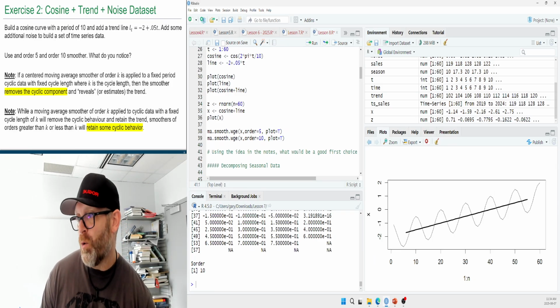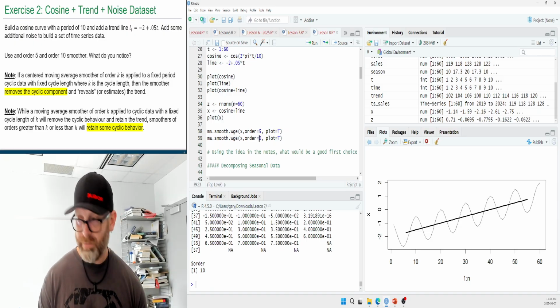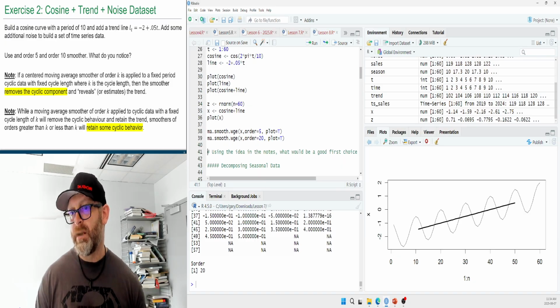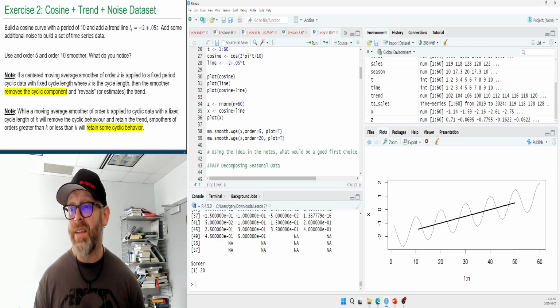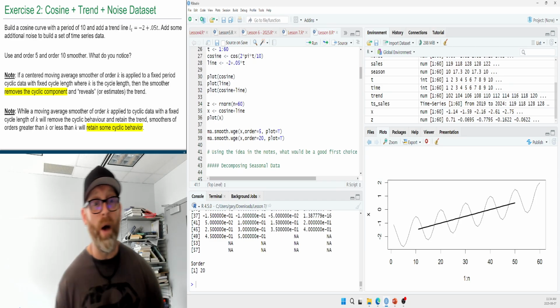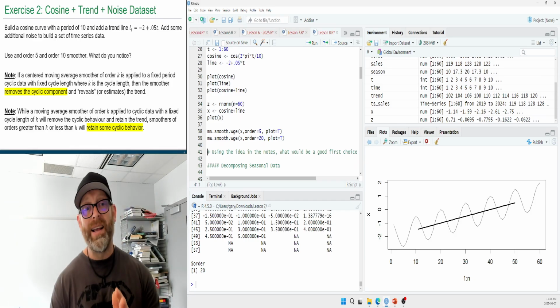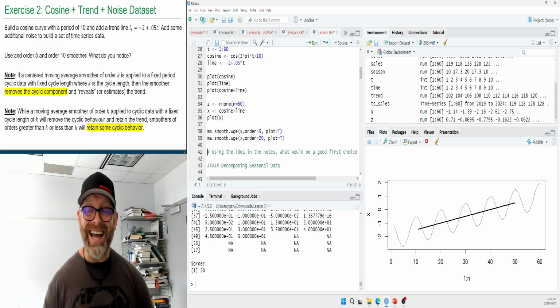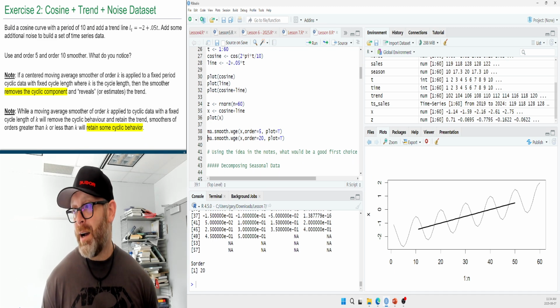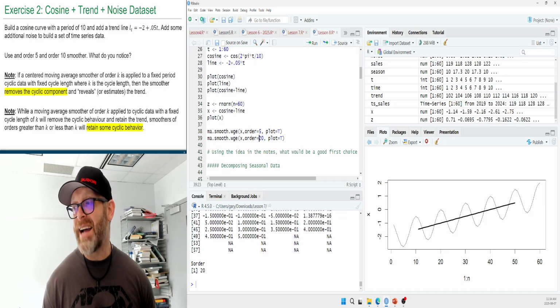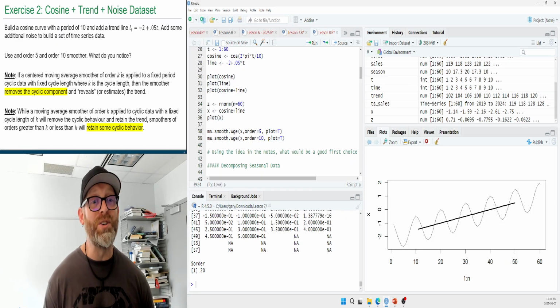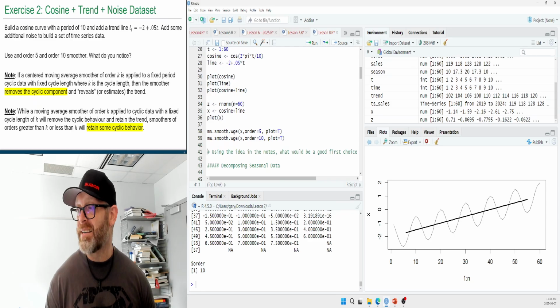Now, if I did, say, an order 20, notice it's still the perfect line inside of there, but I've lost information along the way. I kind of guessed that it was 20, but it's just a multiple of the original, which is 10. I'm losing out on too much. I'm smoothing too much away. So I really want to get as close to the true as possible. I'm not always going to know what that is, but I'm going to try and get there as much as possible. So with an order 10, I get that.